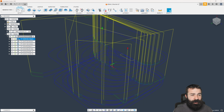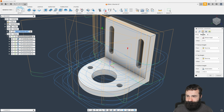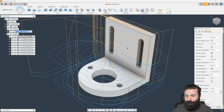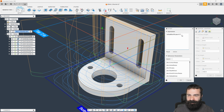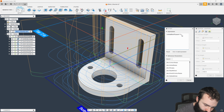And again, when you guys create your own system, I'm going to turn my model back on. But when you set your offsets for your depth, you always want to account for that actual stock to leave. So what I may do here is edit this expression. I'm taking that times -1 to make it a negative number. So I'm going to throw this up in brackets. You guys don't have to do this by any means, but I'm going to take this and subtract another 0.02 from it.